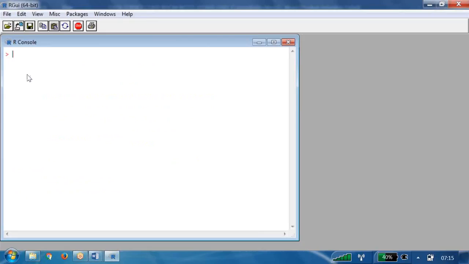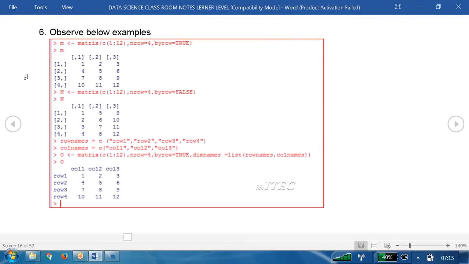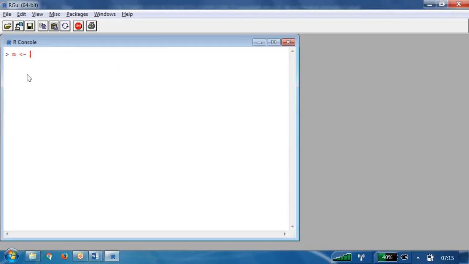Control L to clear the space. Now we want to define a matrix. The matrix is equal to M. I am saying M, I am trying to assign a matrix. So what is the function we have to use? Matrix is the function you have to use. And I want a vector.